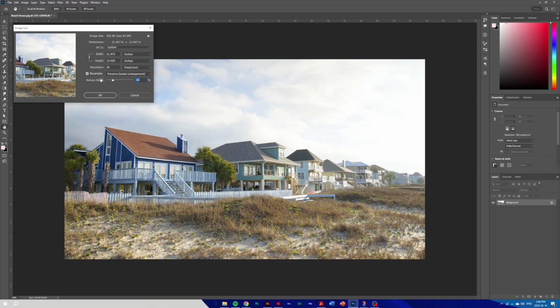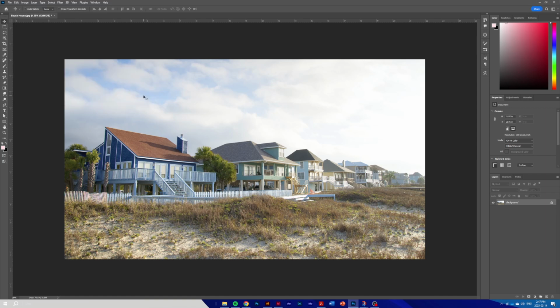When you are reducing the noise, it's best to choose Preserve Details 2.0 on newer versions of Photoshop. If you're working on the newest version of Photoshop in 2025, you'll have that. I'm in a slightly older version right here, so unfortunately I only have Preserve Details, but try and remember Preserve Details 2.0. And then that should get you everything that you need. Once you're happy with the level of noise and you've adjusted this to 300, you can go ahead and hit OK, and it will automatically scale up the resolution of your image.